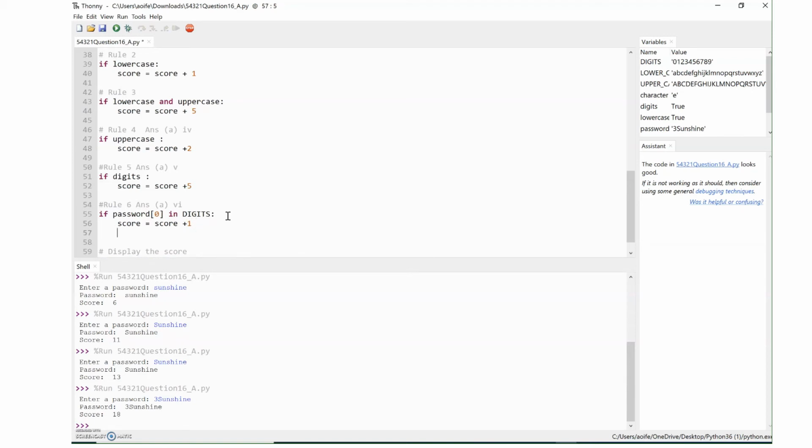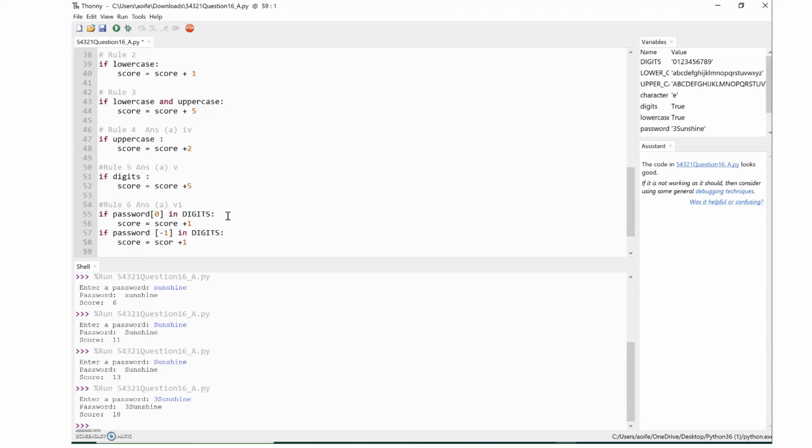The next one here is if password, the last character, if password at position, and it's -1 for last position, is in digits. And what do we want to do if that's the case? We want score equals score plus 1 point.